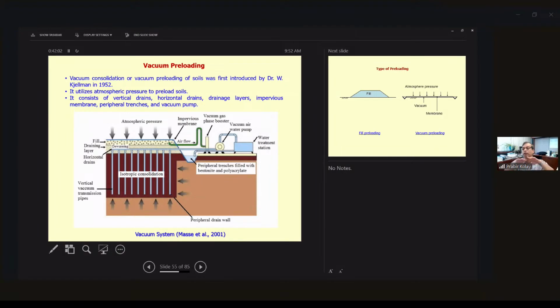So obviously, when you apply vacuum, we need to put that on the top surface. Should be completely sealed, and then apply vacuum and then atmospheric pressure, and then there should be the peripheral trenches, and then again you pump the water out basically. And obviously there is an isotropic consolidation, so vacuum drains. So obviously most of the time the idea of using this vertical drain is that when you apply load for a clay type of soil, the water will go in the vertical direction. But if you use the vertical drain, the water can go in the radial direction also in addition to the vertical direction, and thus increase the rate of consolidation. So this is the idea of using vacuum preloading.